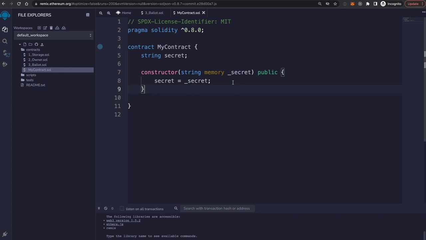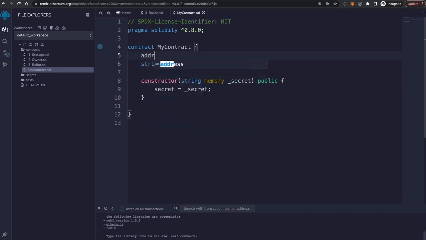And so what we're going to do is also store an owner here. So we could say address owner. Again, we talked about owners in the previous section. So owner equals msg.sender. This is the person who deployed the contract to the blockchain, and we save that here. And so what we're going to do is basically say function getSecret.